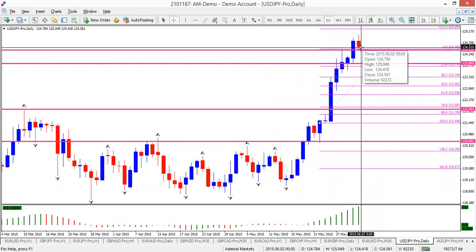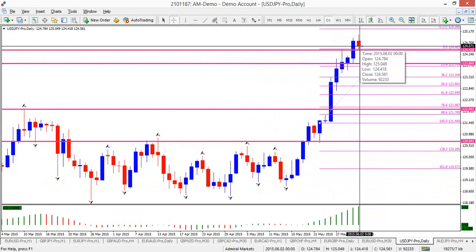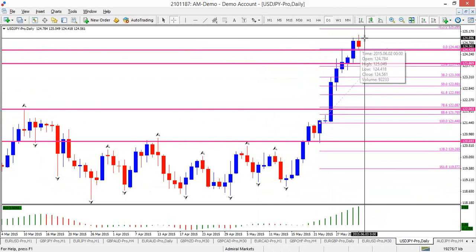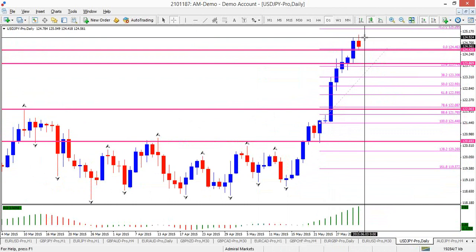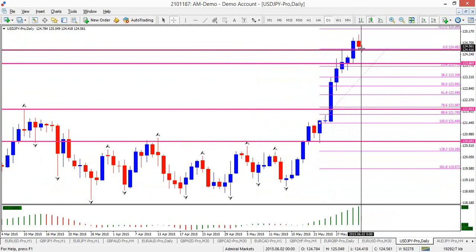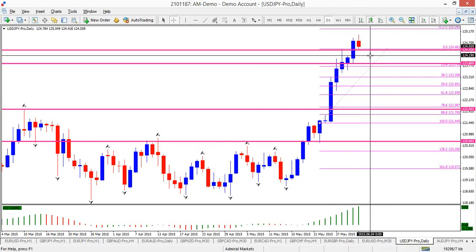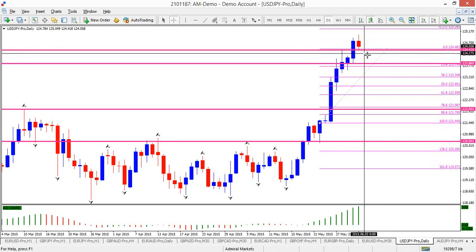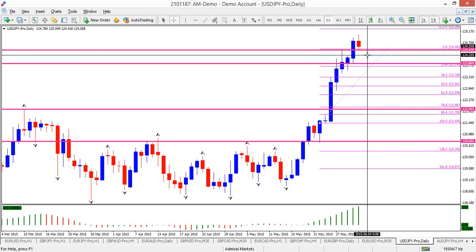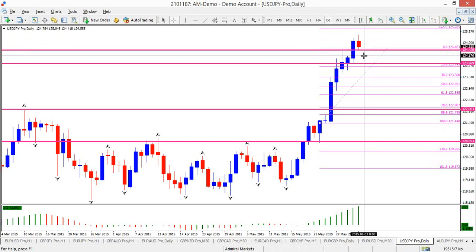Yeah, I would expect that today. Let's see. Yeah, the thing is the 125 resistance. That could cause price today to not continue with the upside and maybe even end up slightly bearish. So from that point of view, I personally would rather wait for tomorrow. I'm definitely bullish, but I don't think today will be a good day for this trade.